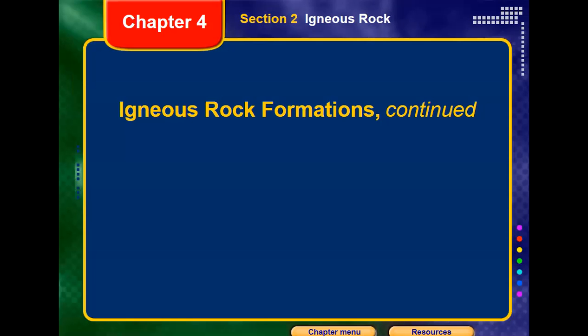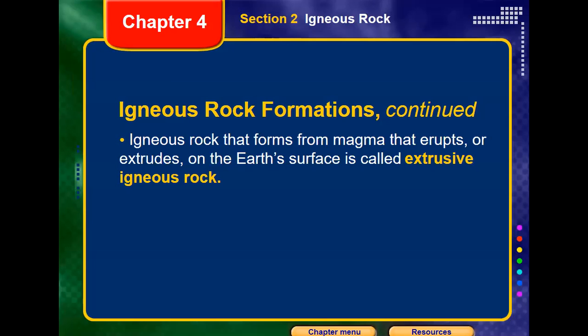We pass to the other type, which is extrusive igneous rock. Extrusive comes from the word exit, which means outside. So extrusive igneous rocks are the rocks formed due to the cooling and solidification of magma above the Earth's surface. This is igneous rock that forms from magma that erupts, or passes out through volcanic vents, through volcanoes. We call them extrusive rocks.